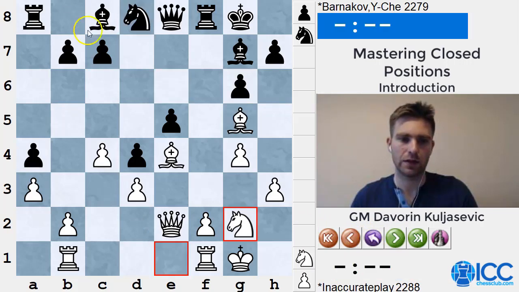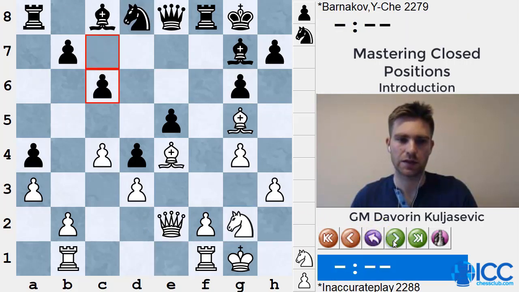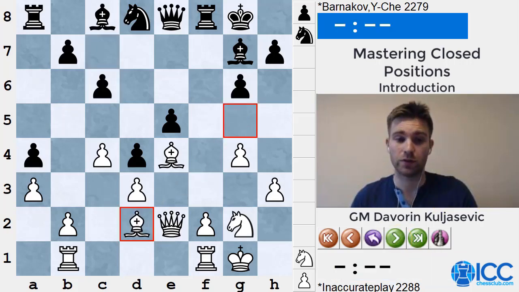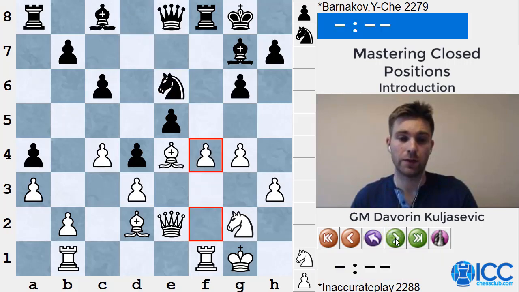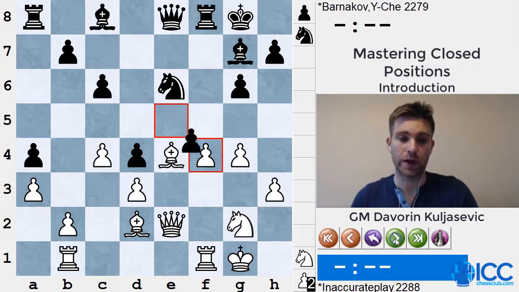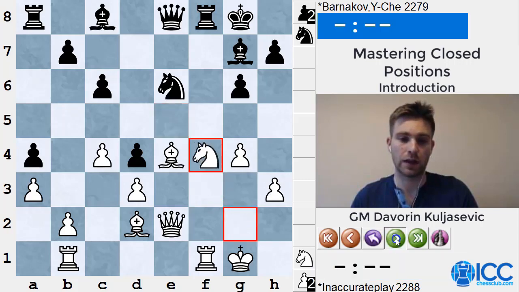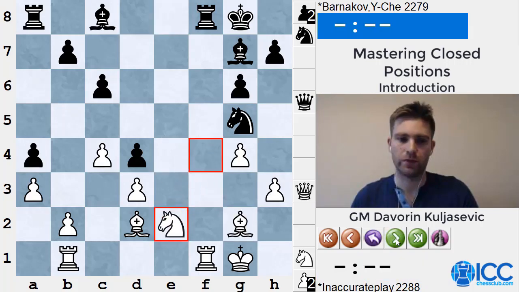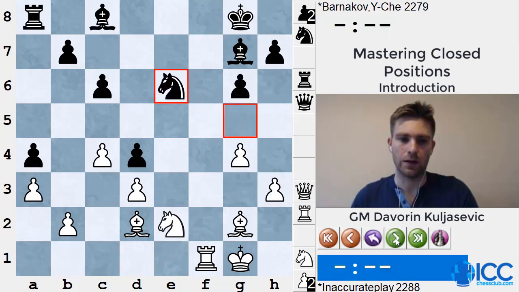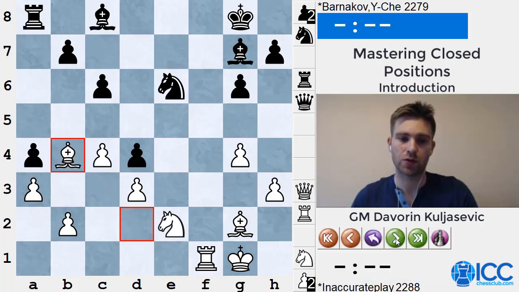However, as I said, black played the move c6, which doesn't seem necessary at this point, and now white played a good move, bishop d2, retreats the bishop from the attack, and there is nothing that black can do now about the f4 freeing move, which finally opens up the position. And after the queen exchange, it was roughly equal. So they exchanged a few more pieces, but really there was not that much to play for in this sort of symmetrical pawn structure, and after a few moves the game ended in a draw.